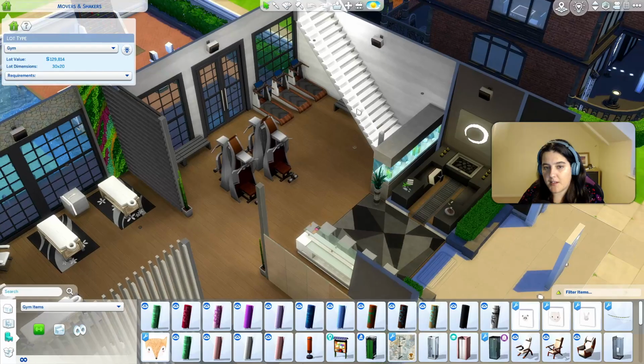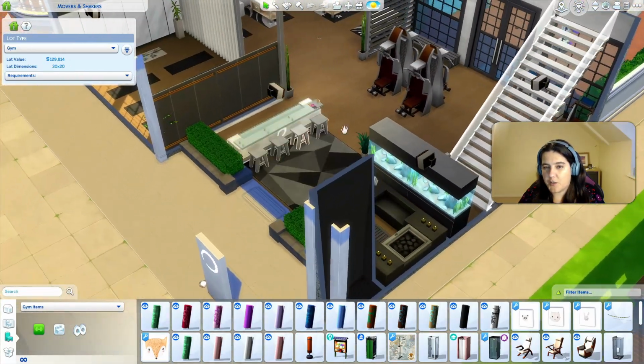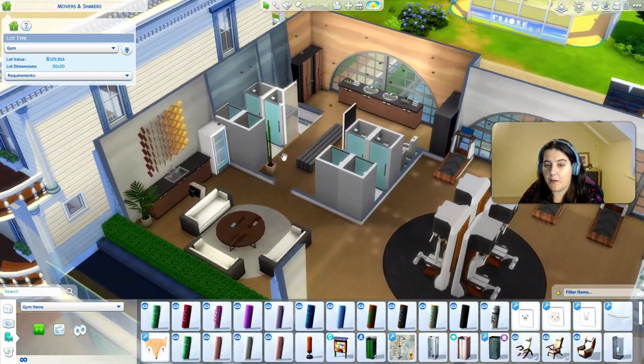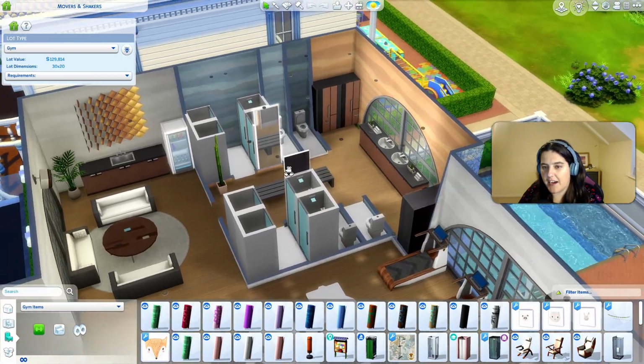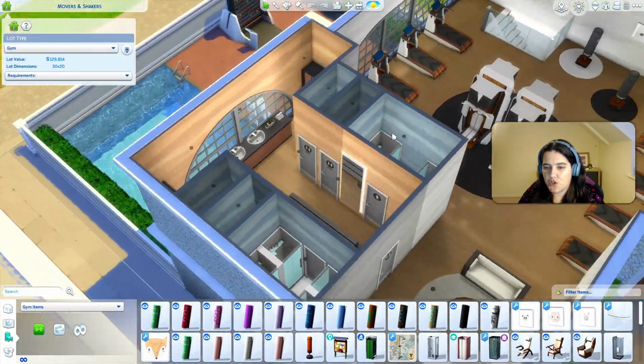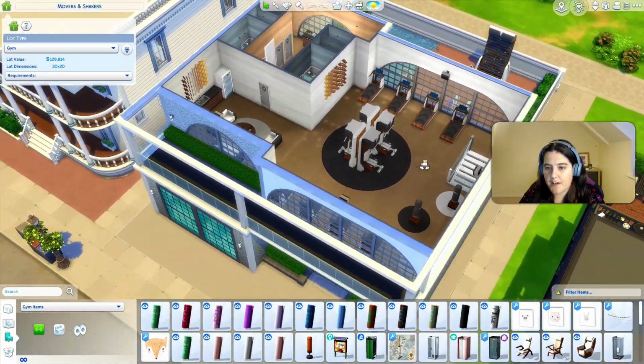Then a bit of gym stuff, and there's more upstairs. We have a sauna, a little bar here, and then more gym stuff upstairs. And then we got a little seating area here, and then we have a big communal bathroom with individual shower stalls, toilets, and all that stuff.